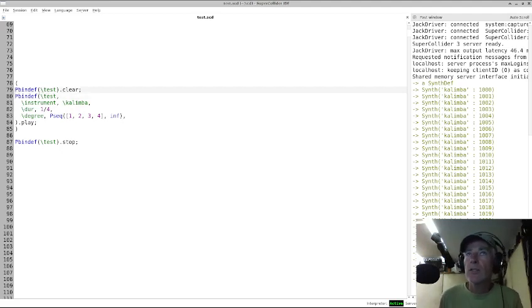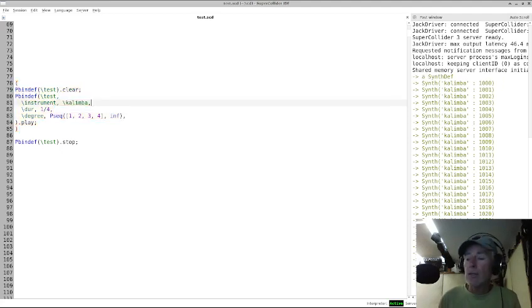So that's why this clear thing is here, but it shouldn't be there at all. Anyway, the pbindf we're going to play here: the instrument is the kalimba, 4 steps with a duration of a quarter, and here are the values for the 4 steps. And if you play that, then you hear this.